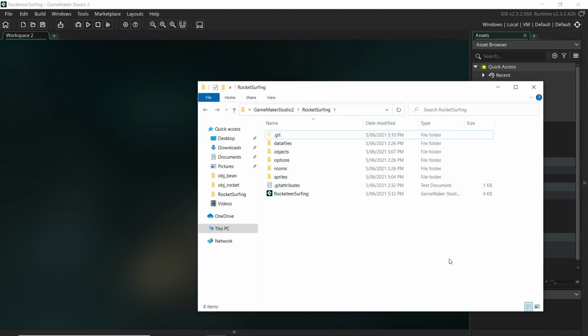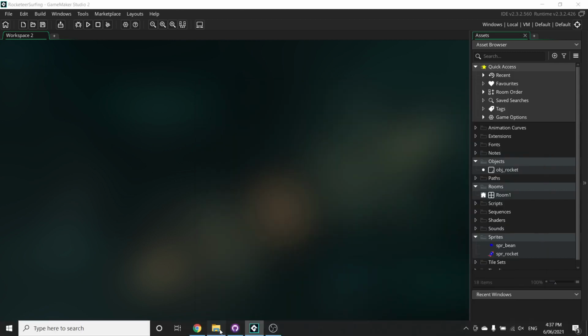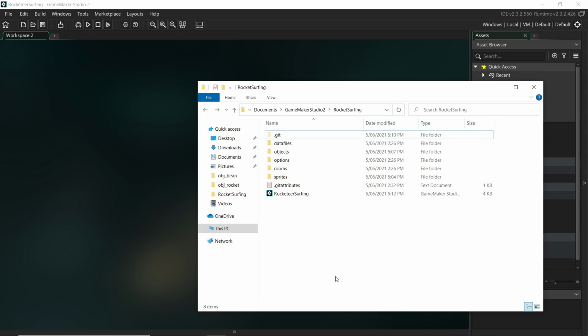Let me be clear. Everything that we're going to be discussing, you can apply to any other project because source control, it's just watching a bunch of files and tracking the changes. Doesn't matter what those are. Anything that we put in here, Git is going to track. That is actually kind of one reason why I'm not using the built-in GameMaker tools. I want to make it clear that this is not particular to GameMaker. You could apply this to other stuff. But more on that a little bit later, before I get ahead of myself.